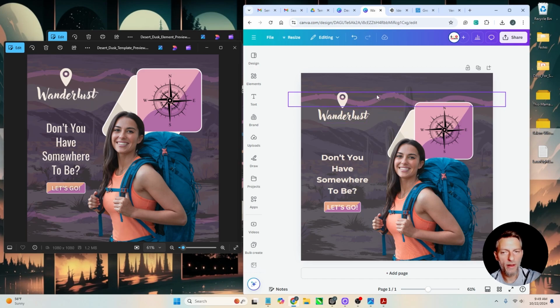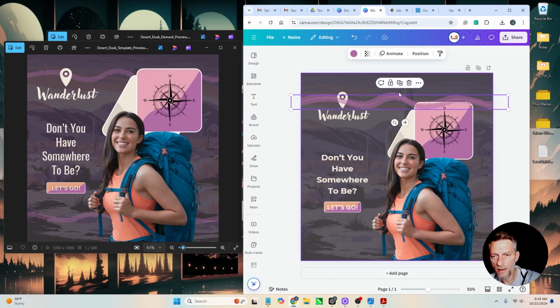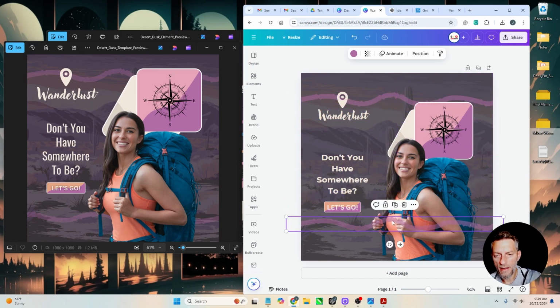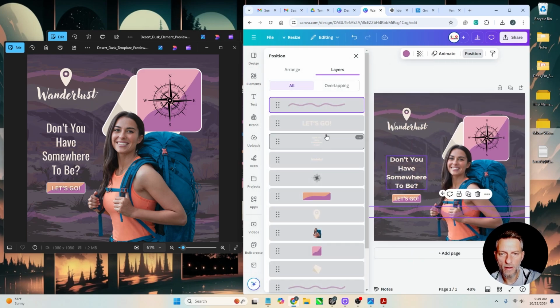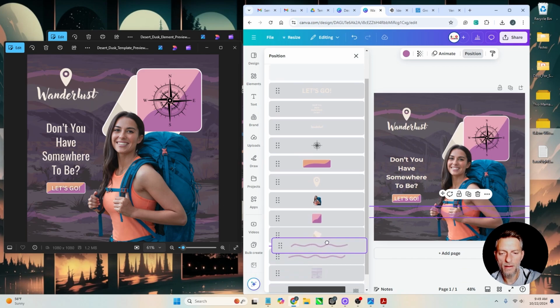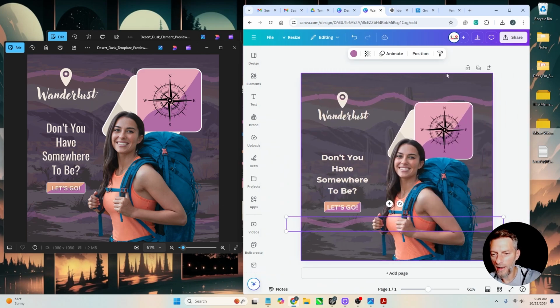And for the bottom one, I just duplicated it. You can click it, and this little button right here that says duplicate, and drag it down, and I spun it 180 degrees. Canva tells you whatever degrees you're at when you're spinning something. Boom. And again, position, layers, drag it down so it'll go behind all this stuff. And maybe down a little bit further, kind of match the spacing on the top and the bottom.